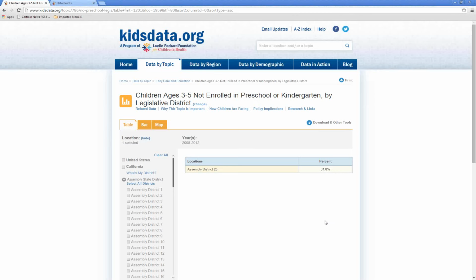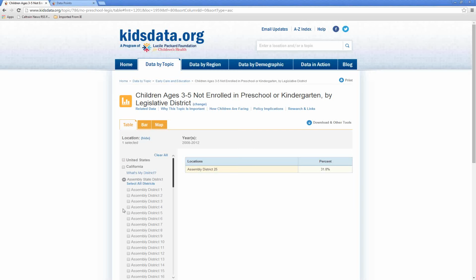So remember, the Data by Region section is where you'll find all of the data for your region only, but the Data by Topic section has all of the data for all regions. You can choose to include your region of interest here and add others if you wish. This is also the section where you can change the type of visualization, years, and data type, and also have access to contextual information, which I'll point out.